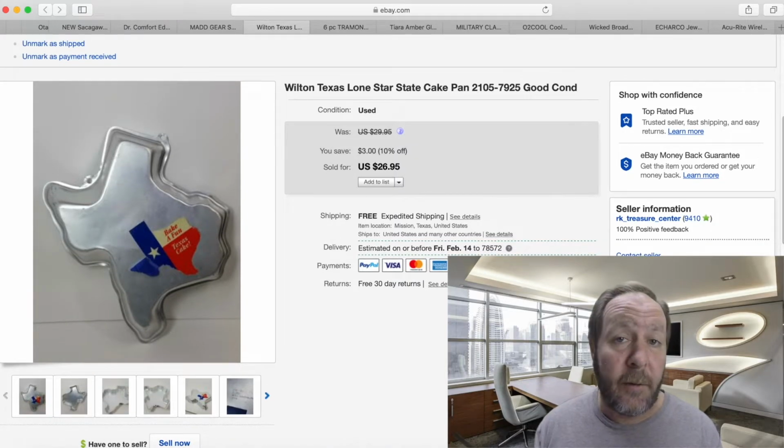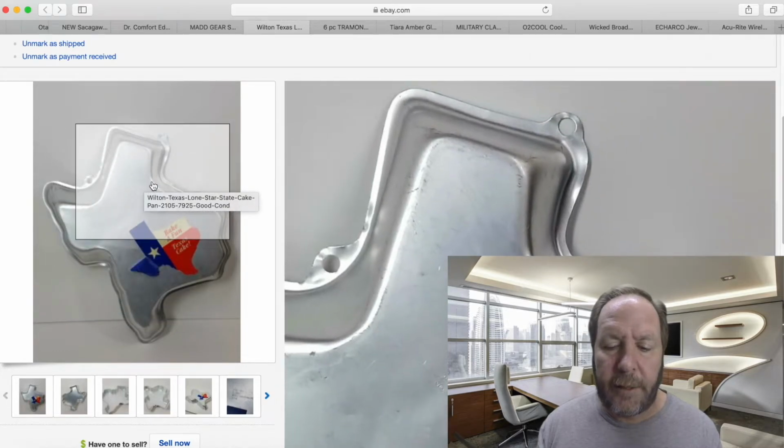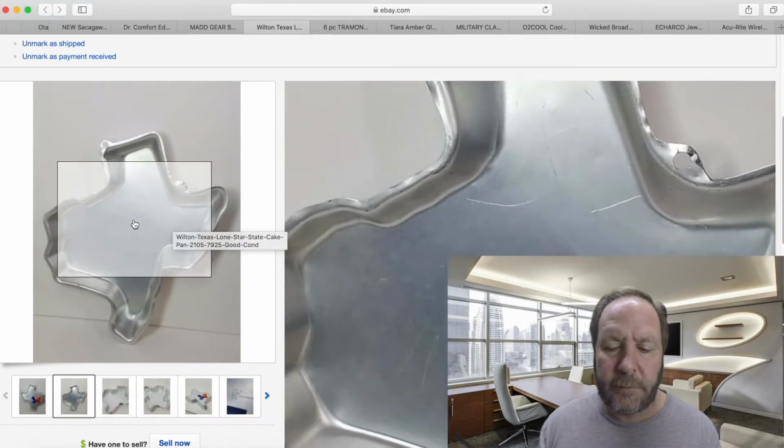And just because it's an older one, I've picked up ones from the 1970s, just because you pick them up doesn't mean that they're going to be valuable. Now, one thing that is unique or different is this one is in the shape of Texas. Of course, I live here in Texas. It's not uncommon. And you can see on the outside, there's some scratches, there's some wear. It's still got the original paperwork on it. The inside is pretty good. It's got a couple little scratches, but it's still pretty good.